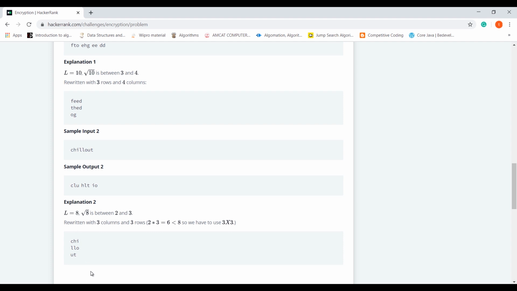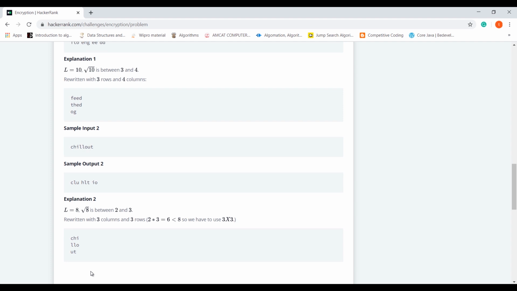In case you don't have any character, you can consider it as a free space. I hope you are clear with the question. Now, how to write it as a program? It's very simple. Take the given string, remove the white spaces, find the length of the string, then form a two-dimensional matrix, store the given string in the two-dimensional matrix, and then take all the column values and form it as a word. Finally, return the given string. This is the logic to solve this question.